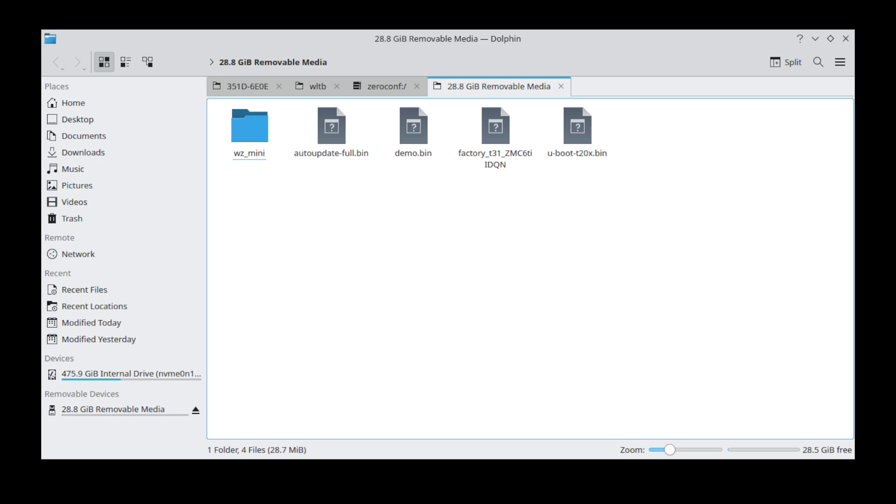I'm going to show you the actual process of flashing the camera — your SD card should look like this. I'm going to use the disassembled cam for this process because it's really difficult to show you what I'm doing and also do it at the same time. We've got the back of the camera here, SD card's already in place, and our LED is right here. I'm going to try hard for you to be able to see when it changes color.